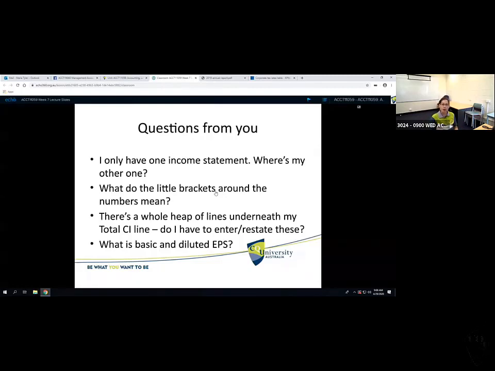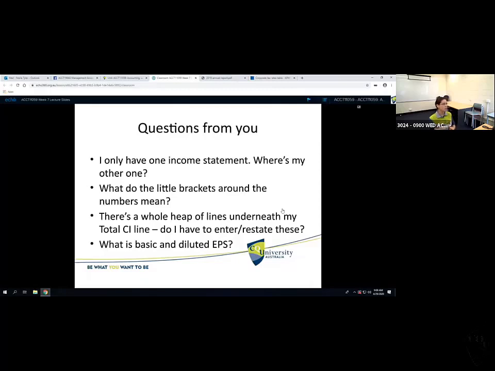You'll need to get to know your financial statements and how your company is presenting those financial statements individually, because it can mean different things for different companies. So I used to just say little brackets around your numbers means negative, but I have come across financial statements where it doesn't. It actually just stands for a credit, or it stands for the opposite of how your company is presenting other figures. Okay, so it's really important to get to know what's a total and what's a heading.